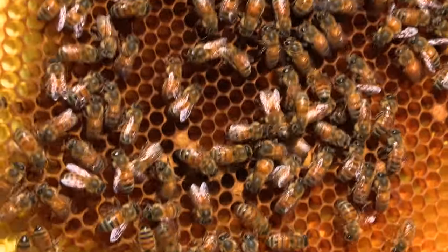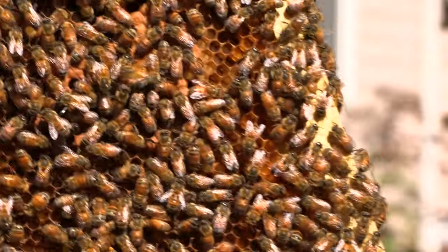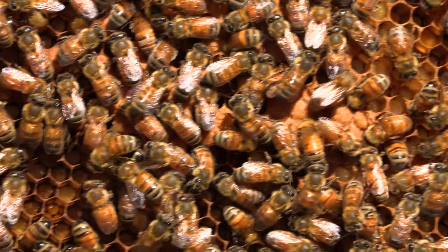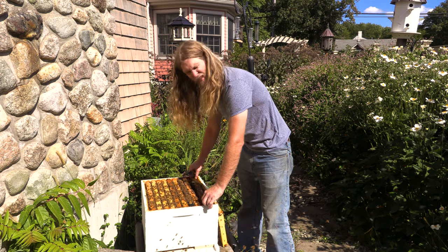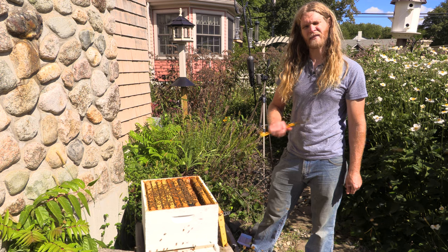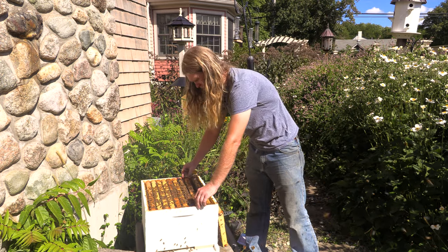That's how they can efficiently pollinate and gather nectar and pollen. You'll see the white things down in the bottom — that's larva, the baby bees. Just like a butterfly, they have a larval stage; they spin a cocoon and then instead of a butterfly, they come out as a bee, as a worker. In the summertime a worker bee lives about 40 days and she will literally work herself to death — her wings end up becoming tattered. In the winter, they'll last the whole winter because they're just hanging out, eating honey, and staying warm. It's crazy how short they live.